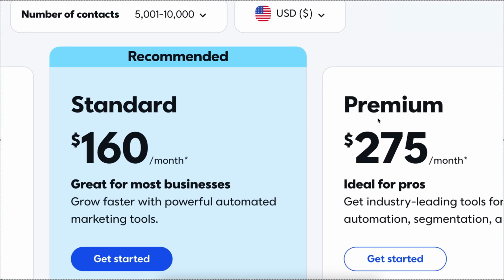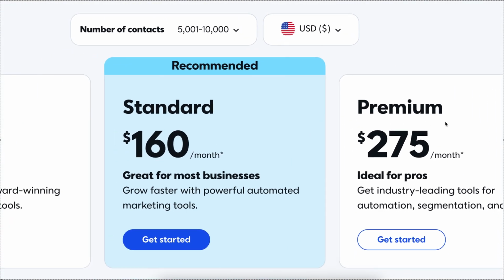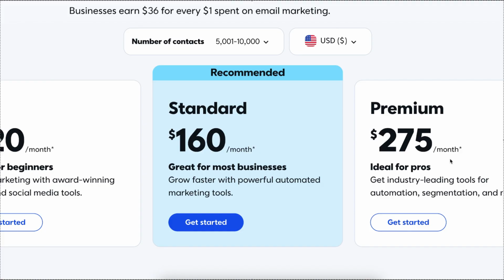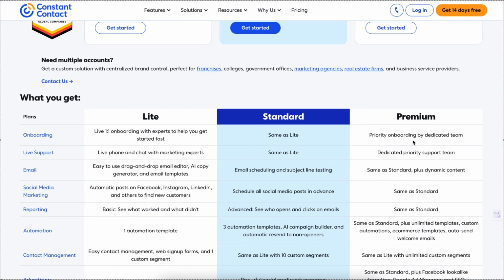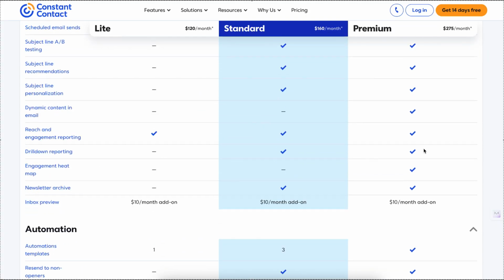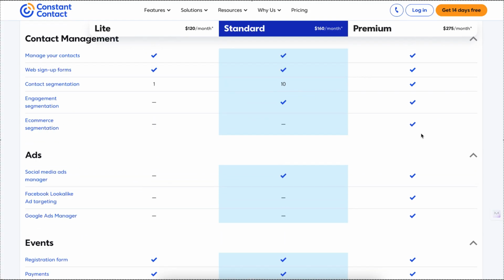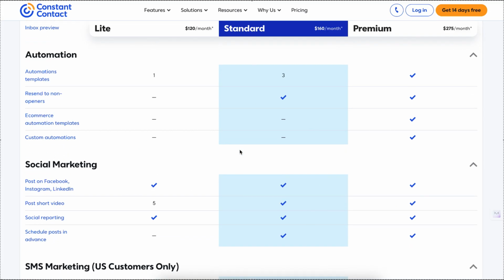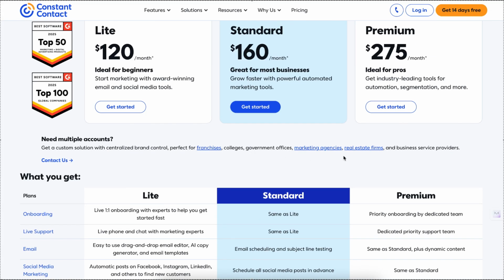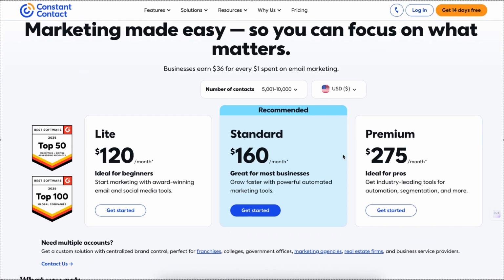You most likely actually will need to go with the premium plan, and that is $275 a month, which is probably one of the most expensive. Actually, aside from Active Campaign, it is the most expensive plan, and the features that you get are not even that good compared to some other email marketing softwares. So honestly, you get all the different features that they provide, but again, they're not as good as some of the softwares that charge 1/3 of the price. That's why I'm not really recommending it.